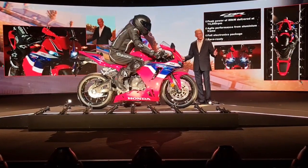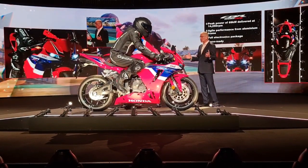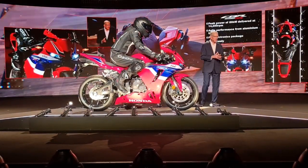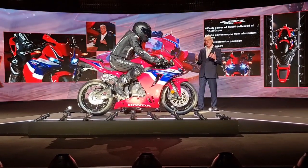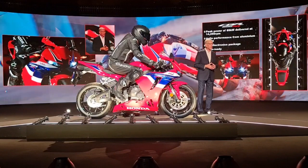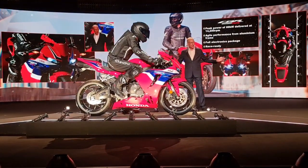And the looks — of course, the CBR family feel is unmistakable. We're sure that it offers something very special, both to those who remember it only from the past, and younger riders looking for their next step up the ladder, and of course race teams in super-sport classes across Europe.